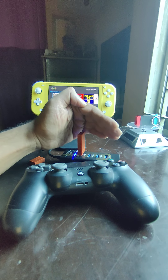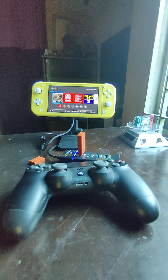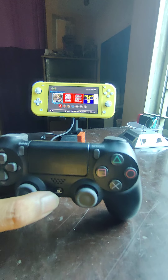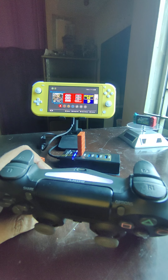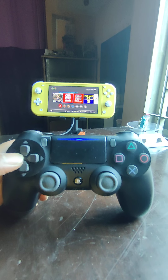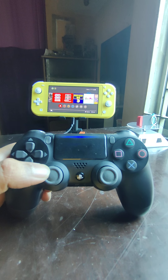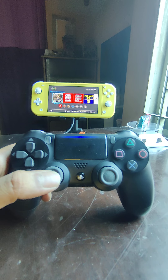Now we have a slight beeping action — I'm sorry for the light, I don't have better lighting, this was not a planned video, I just came across it and decided to do it. You press the connect button and it's going to pair with your 8bitdo device. And there you go, it is connected and as you can see it's moving. So yeah, it works.